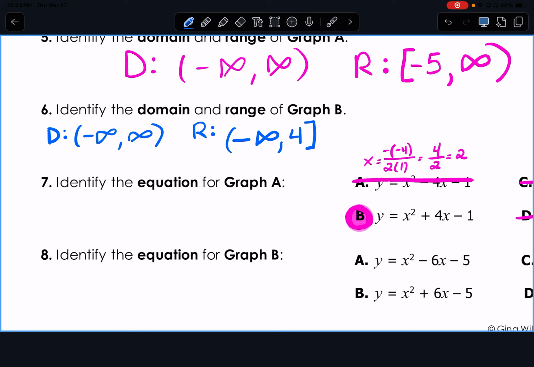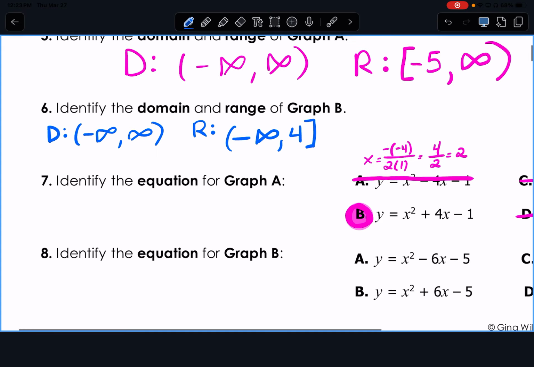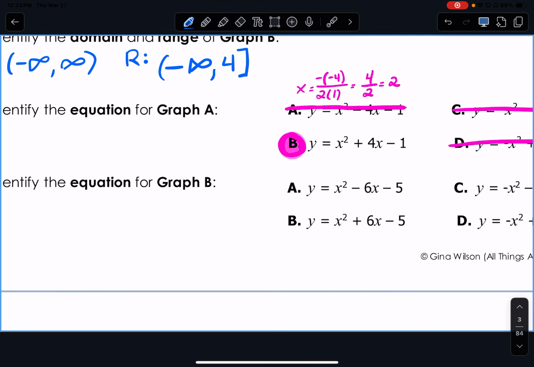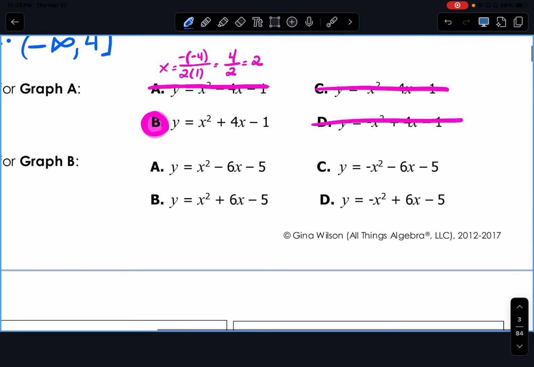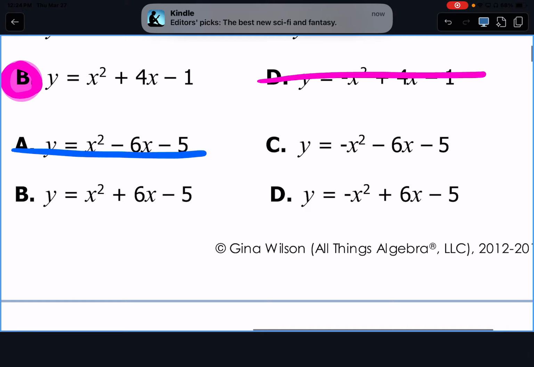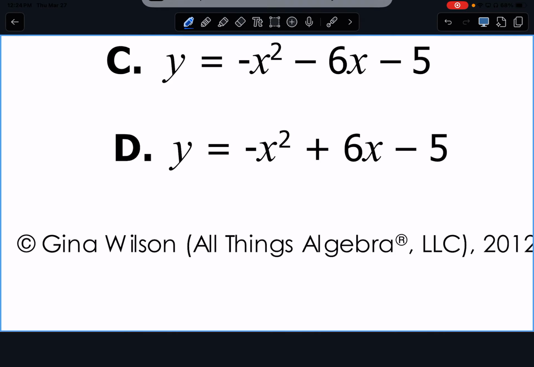All right. Now, we're going to look at 8. So, does this graph open up or open down? It's D. Opens down. So, which ones can it not be? I don't know. A and B. It cannot be A and B. So, Casey, which one do you think it is? D. So, let's check D.